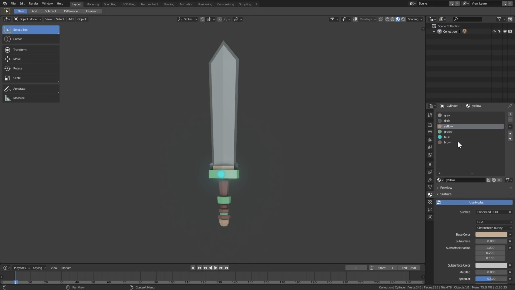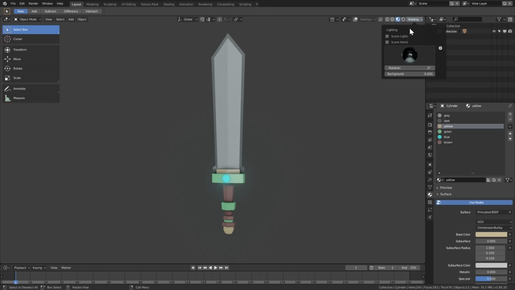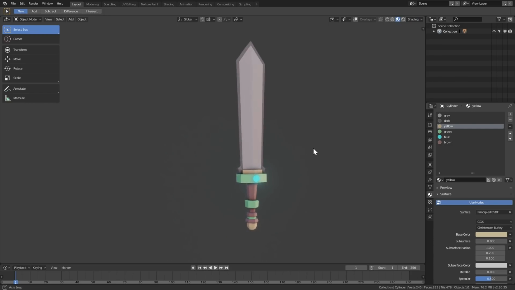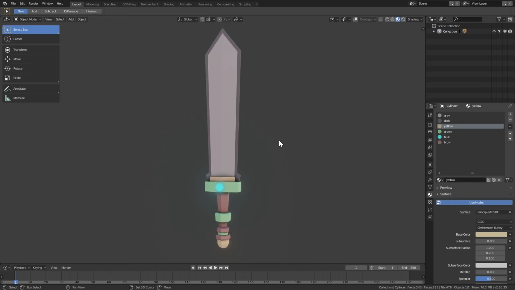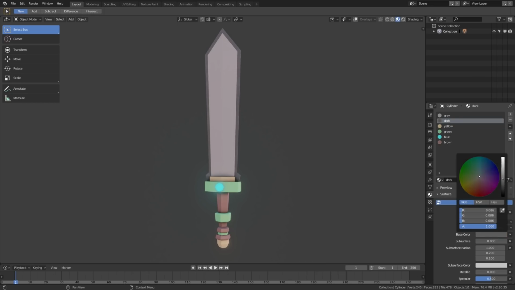And again, we can always go back to the colors and then change them a bit. Maybe push this a bit towards the green. There you go. And we can change the HDRI over here, so shading, and we'll go to the last one. It gives a more RPG adventure look. There you go, perfect. Maybe go to the dark over here and darken it up a bit.